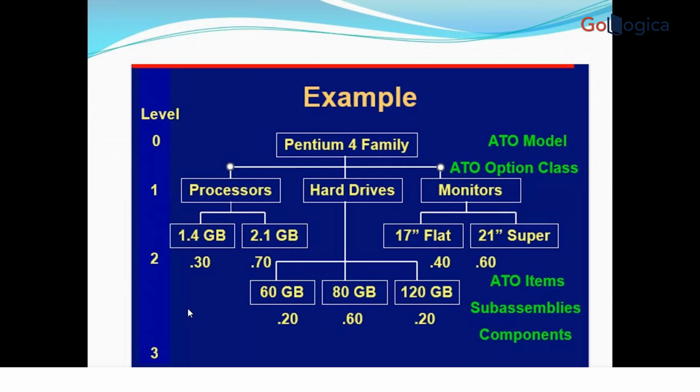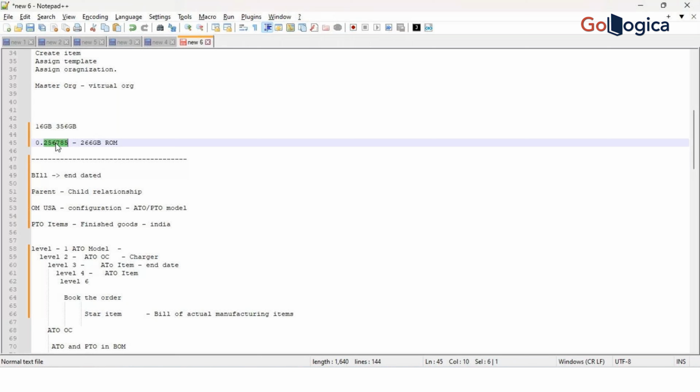Got it. So this is how the flow goes. All this, Pentium processor 1.4, is just customer-friendly, user-friendly known terms. If we show this part number directly on the configurator UI, you will not be able to understand it, right? So instead, we'll show this one.